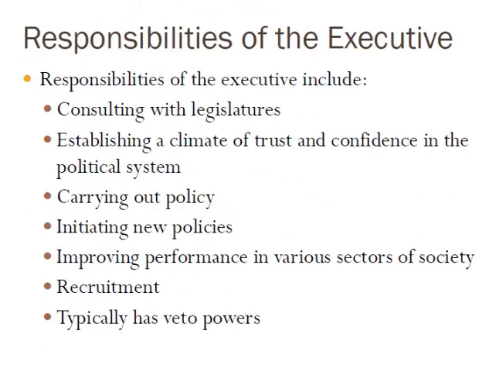What does the executive do? Again, you're talking about the president or the prime minister in countries that have a parliamentary system. Part of the responsibility is to consult with the legislature, which means work with the legislature to help decide what laws are going to be passed. Certainly the presidential administration in the U.S. has a lot of say in terms of what Congress does. So that's one important thing. Another is establishing a climate of trust and confidence in the political system, although of course it's not always clear whether that works, but certainly the executive should try to do that.